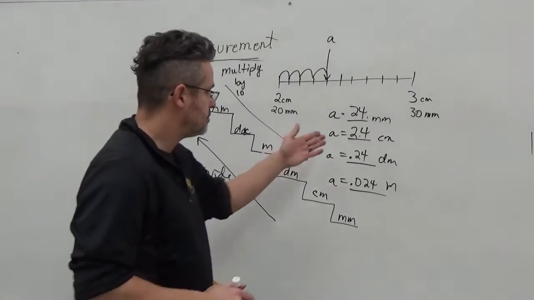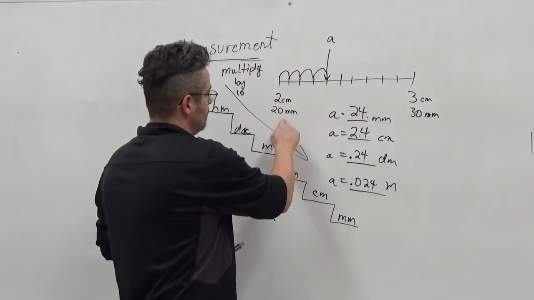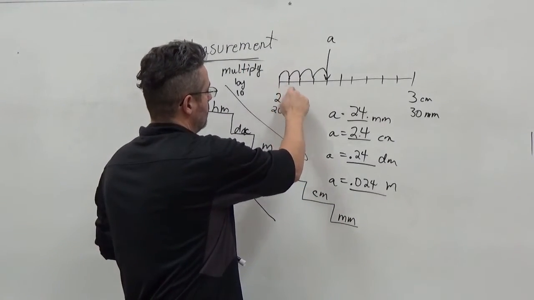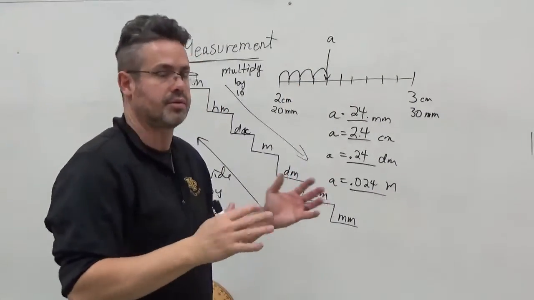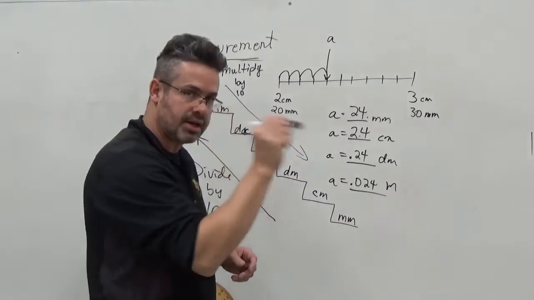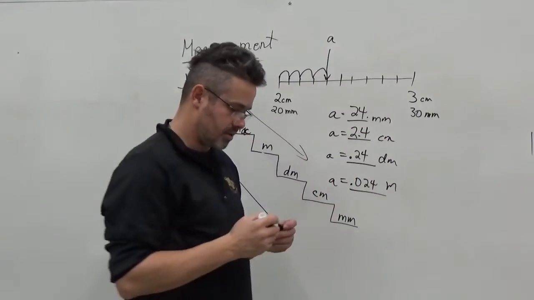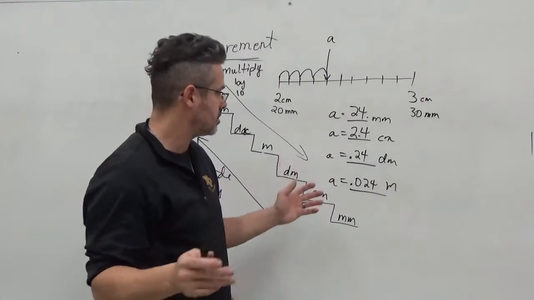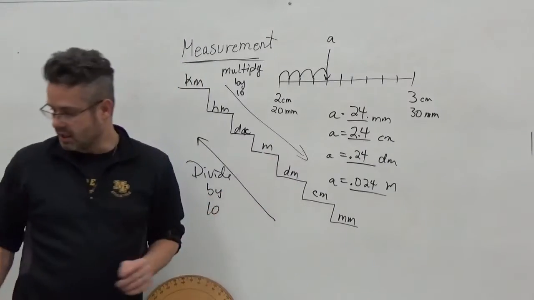It's easy, you don't have any reducing. You just count. So with these millimeters, I counted 20, 21, 22, 23, 24. Boom, that's my answer. I don't have to reduce, I don't have to adjust. And the same thing with the centimeters, it's just simply putting a decimal point. So I put that decimal point in there. I don't have to reduce, adjust, I don't have to do any additional math. I'm just counting spaces. So metric, easy.